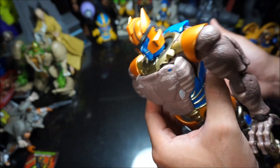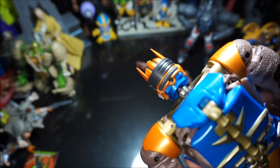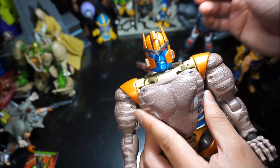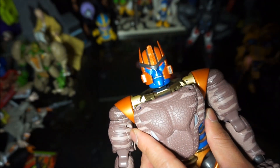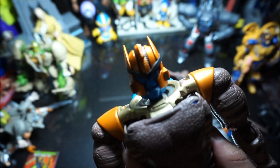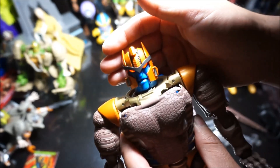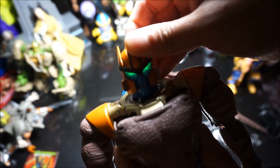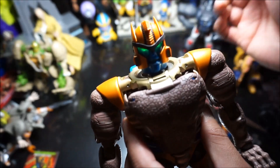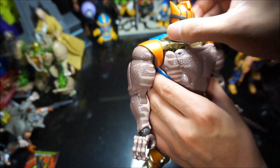Now let's talk about the features. He does have a light-up feature on his eye — you need LR44 batteries, you unscrew it and screw it back, and there's a button right here that you press and you can see his eyes light up. It automatically turns off by itself. What I discovered is that if you press it again and hold it, it turns green for his dino beam. That's really neat.